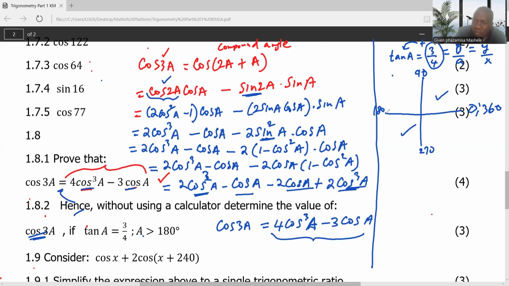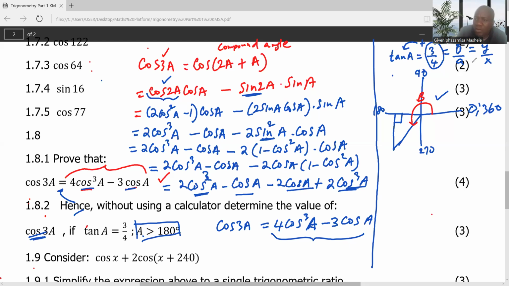So it means we must look from 180 and above. Our right angle triangle should be in the third quadrant, because that's where the angle is bigger than 180. So it's very important to consider the guidelines, guys. These conditions are very important. So I want to construct our right angle triangle in the third quadrant. Remember, the angle should be measured from the positive x-axis. So this is our beta here. This is for beta, not 3 beta.